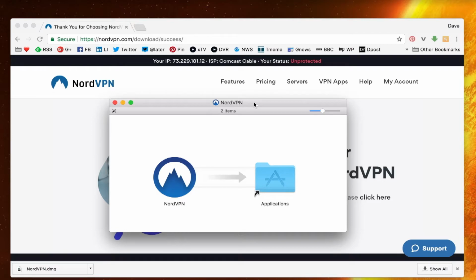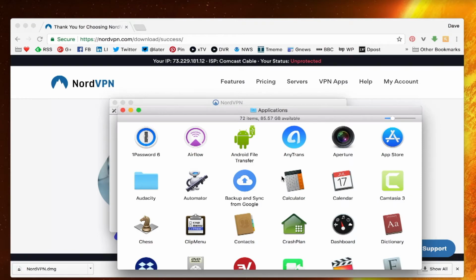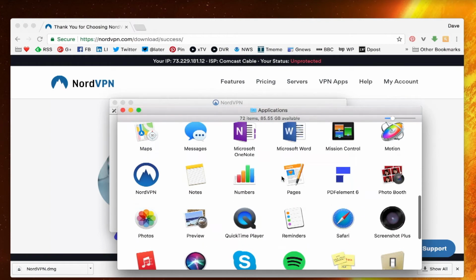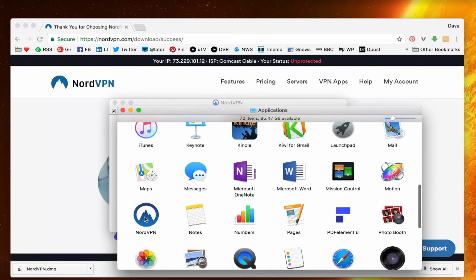And like many applications, all you have to do is drag it into your applications folder, and it takes a moment or two to copy, possibly even less, and it's ready to go. So if I go into applications, then somewhere down here is NordVPN. So let's go ahead and launch it.